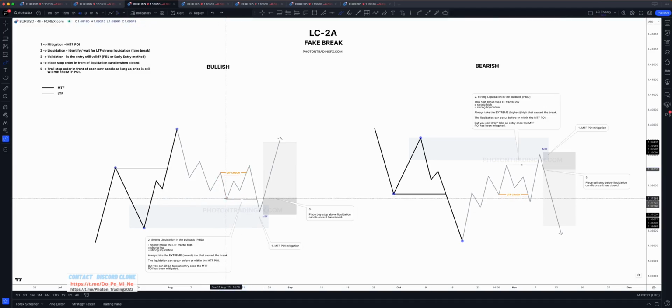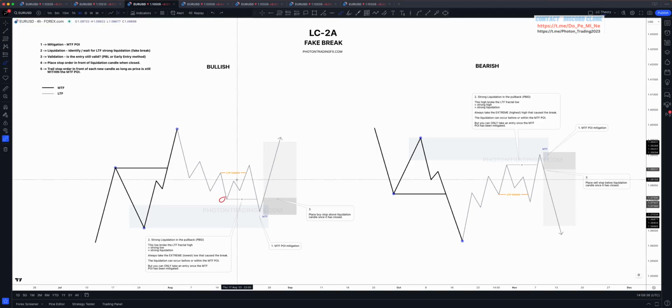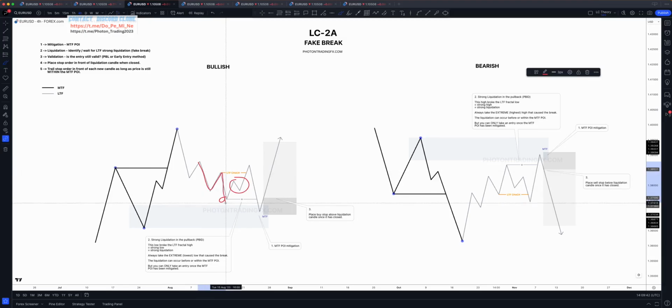So now we have a strong low in the market. We have a low that broke a high to the left. It must be the true fractal high that it breaks. We're not looking at random highs within here. This is not relevant. We're looking at the fractal structure to the left, which eventually causes the choke.